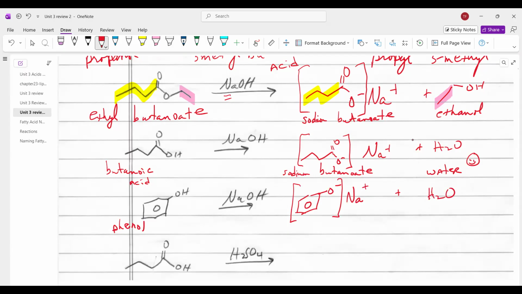So this is going to be phenol. This is an H.